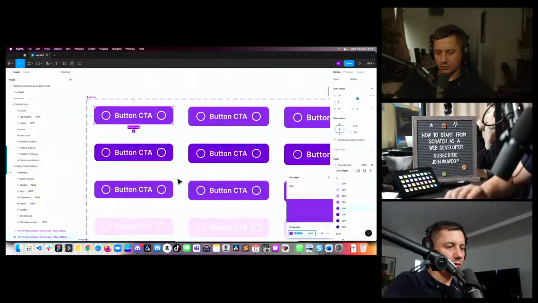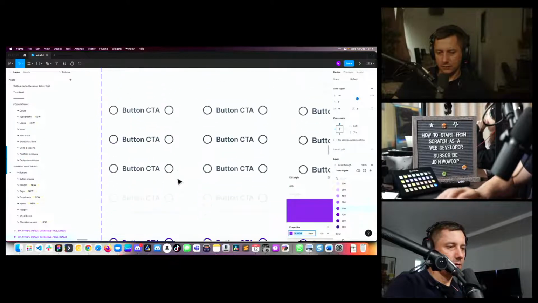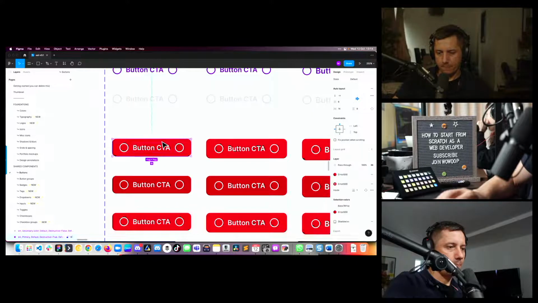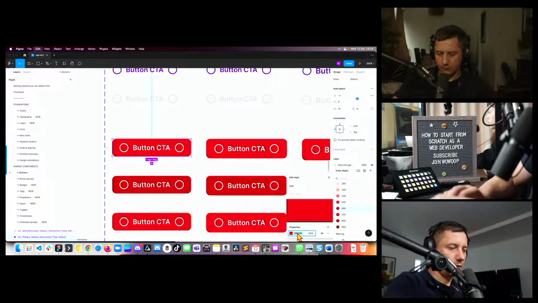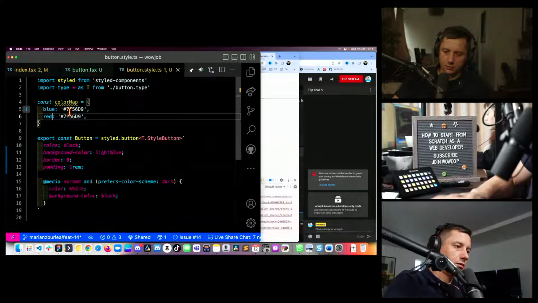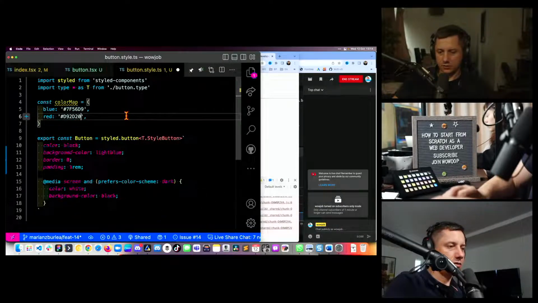Then if I go down here and we got red, and we put it over here. Yay, so now I got 2 colors.